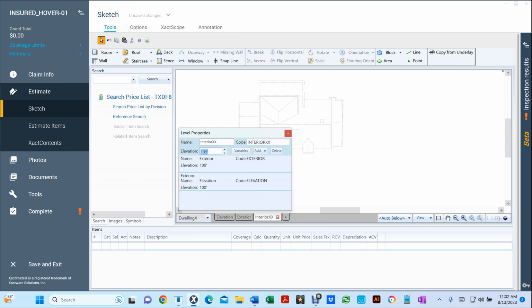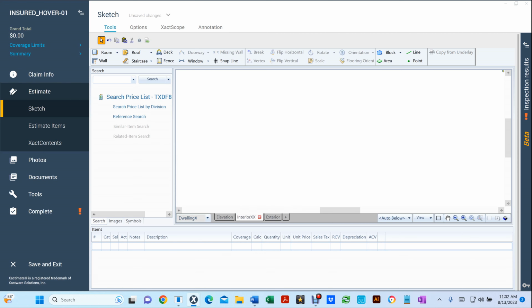Remember, we had 100 elevation on the roof, so this one you would want to put at, let's say, 92 elevation. Okay, and you're going to close this. Now you have your interior where it's supposed to be.